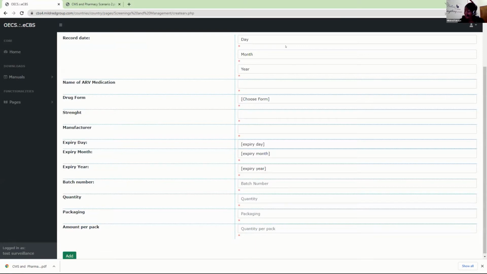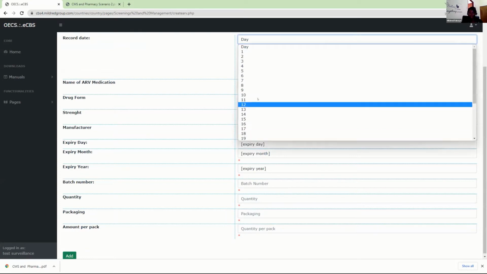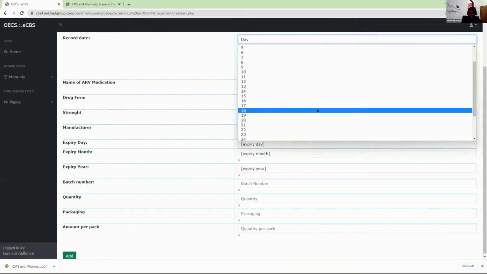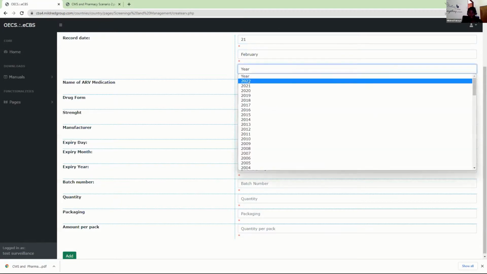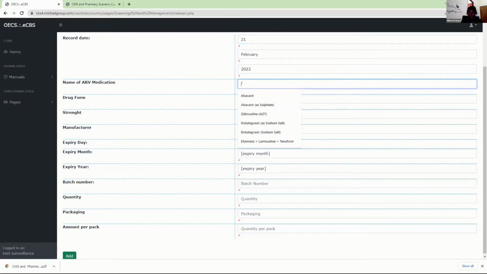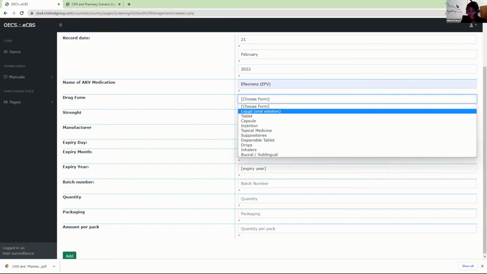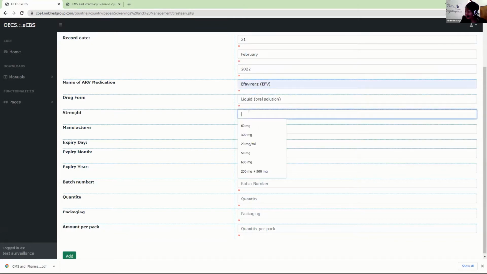Then we enter the next one, the same drug, but in a different strength. So this is in tablets, but this time we have this same drug in 50 milligram tablets.